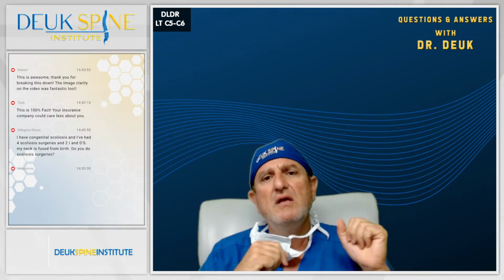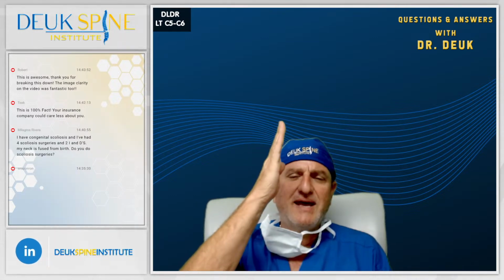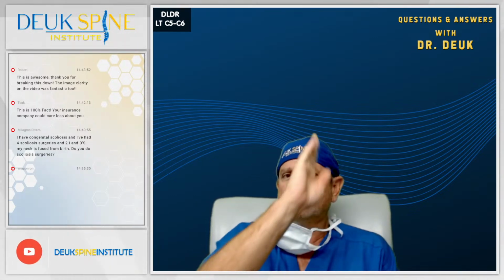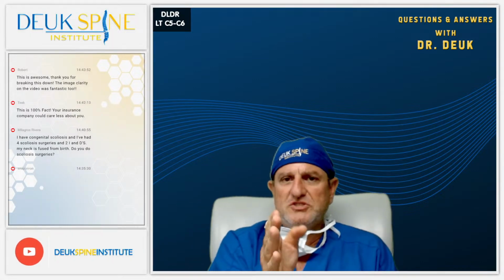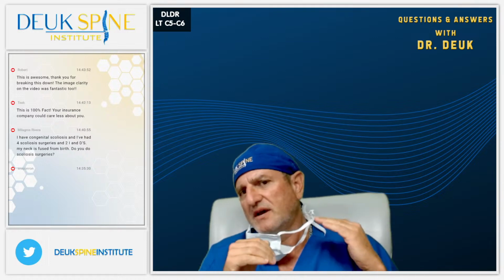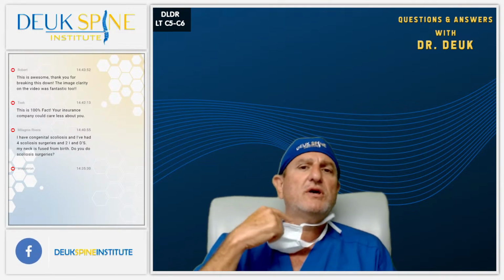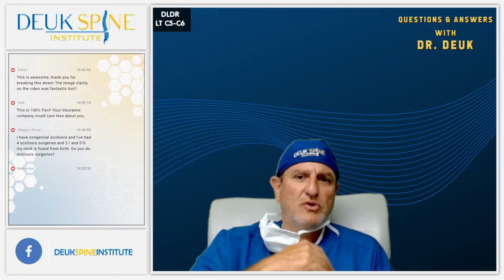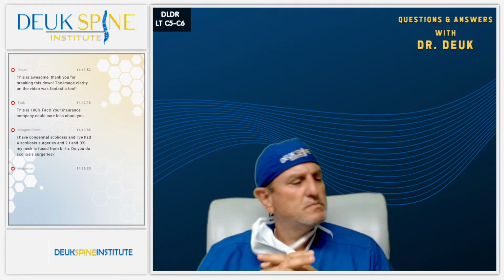I think it's fair. For those of you who don't know, the sagittal view is I'm slicing like this through the cervical spine or lumbar spine, kind of going from side to side while the patient's looking forward, and then looking in there at the spine from the side view. The axial view is like chopping it a different way, but looking through the disc, seeing the herniation on the axial view. We'll try to do that for you. Thanks for the advice.